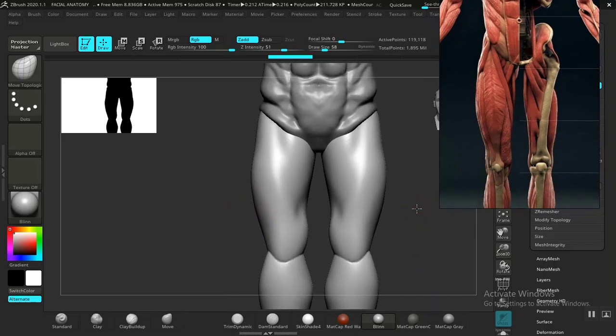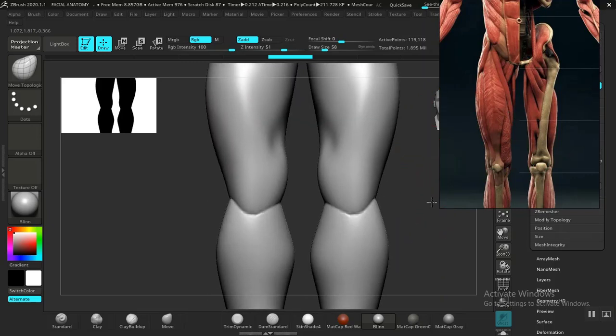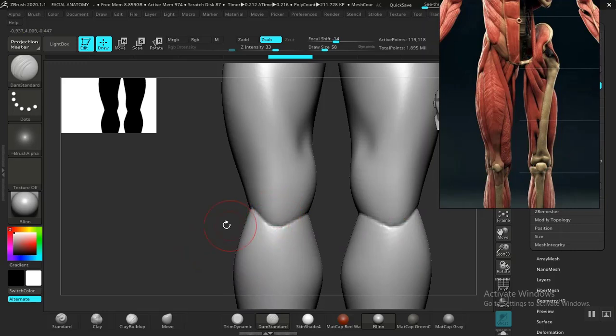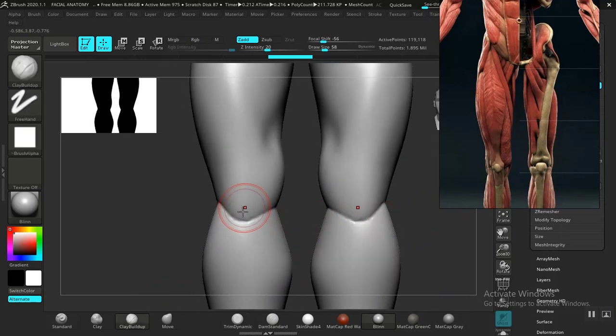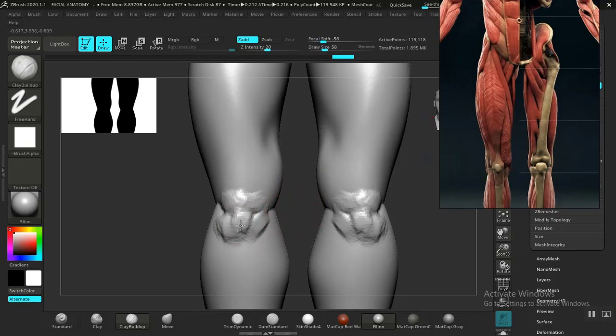You can see how this separation added in here with the Dam Standard brush is what we have around here. It's literally what we have around here. So for the other part, let's use our Dam Standard brush to start blocking things. But before I do that, I think I need to create something for the nail. Let me block out something at least for the nail, so I kind of know where the nail region is. Something more or less like the shape of this bone, creating something that looks like the shape of that bone in there.